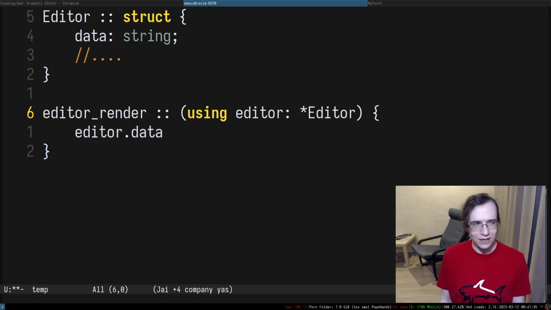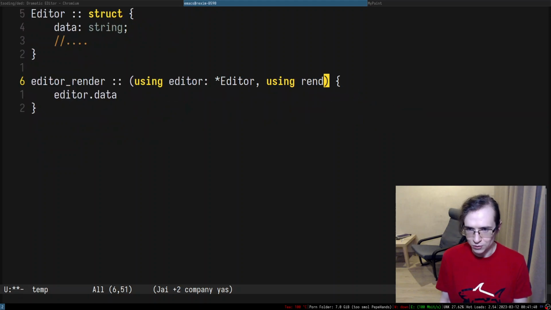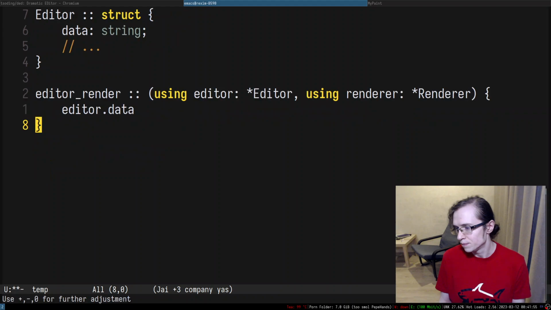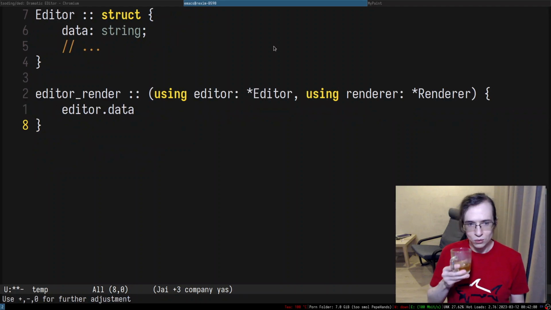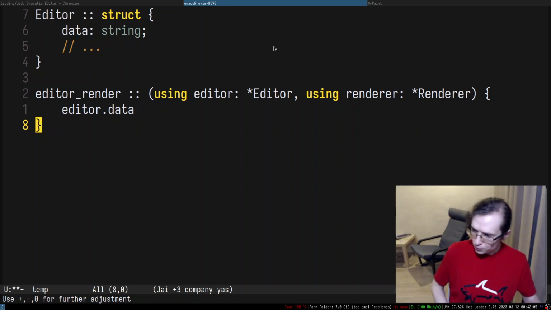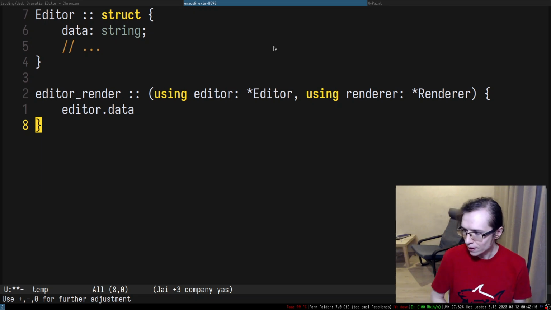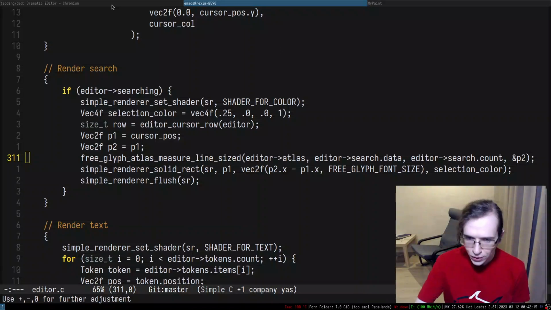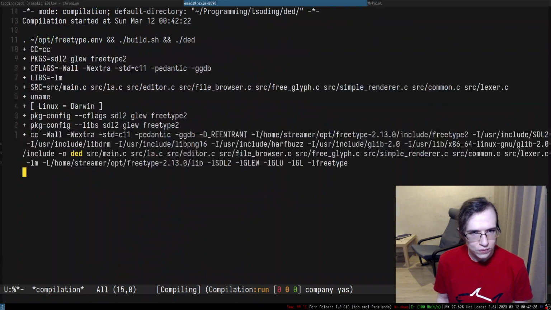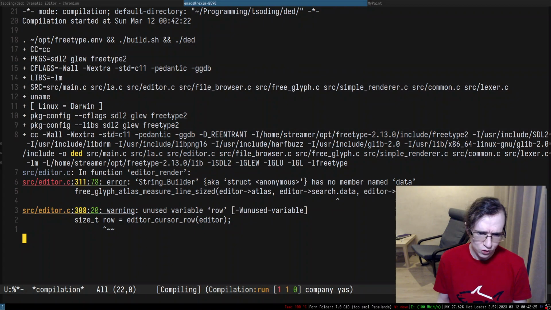Essentially it acts almost like this of C++, but in this case you can actually have multiple usings. If you have two things, like something like renderer, you can say use both of them, and it will import the fields of both of them if they don't conflict. If they conflict, maybe there will be some problems, but if they don't, it will just import all of them. Which is kind of convenient. Right, so yes. I wish I could program in Jai. Unfortunately, this language does not exist. That's why we are forced to program in C. Such a good language. Too bad it doesn't exist.